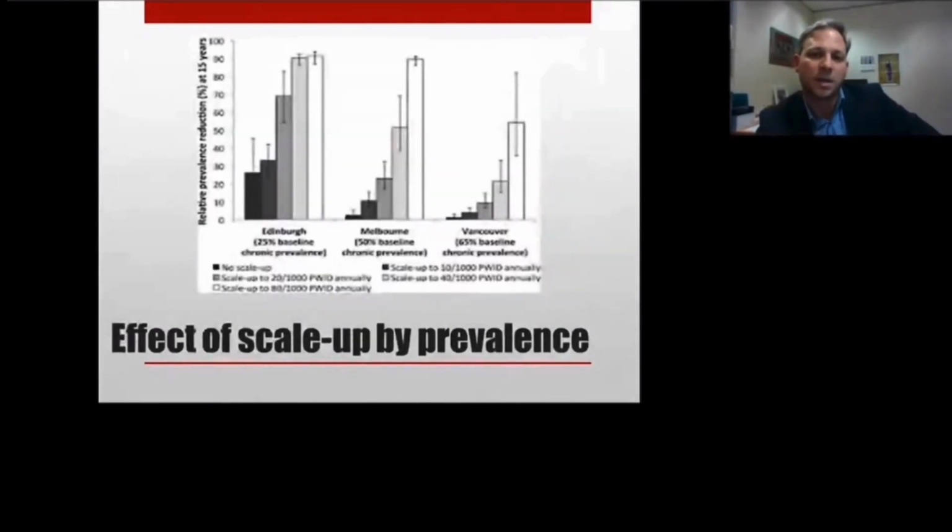Don't worry about that. In Edinburgh, those interventions are much more powerful in Scotland. In Canada, much less powerful because of the level of prevalence of Hep C in people who inject drugs. The higher the prevalence, the harder it is to overcome transmission quickly because reinfection happens at a much higher rate. So Melbourne's kind of in the mid-range, but it's definitely well positioned.